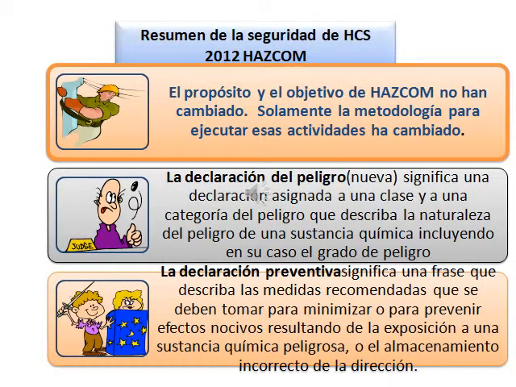The purpose and objective of HAZCOM have not changed. Only the methodology for implementing those activities has. A hazard statement means a statement assigned to a hazard class or category. This describes the nature of the hazard of a chemical, including where appropriate the degree of hazard. A precautionary statement means a phrase which describes recommended measures that should be taken to prevent adverse effects resulting from the exposure to a hazardous chemical or improper storage or handling.